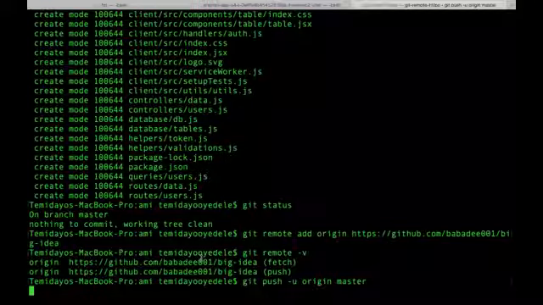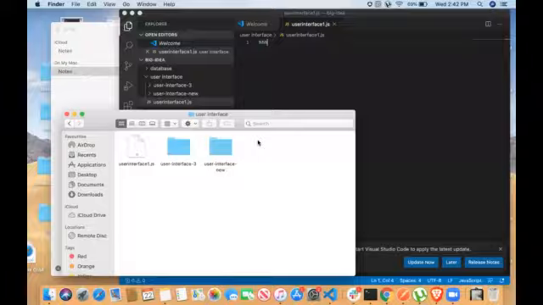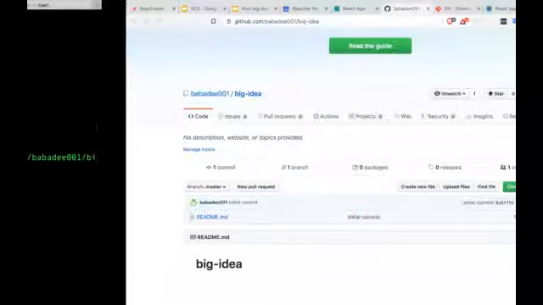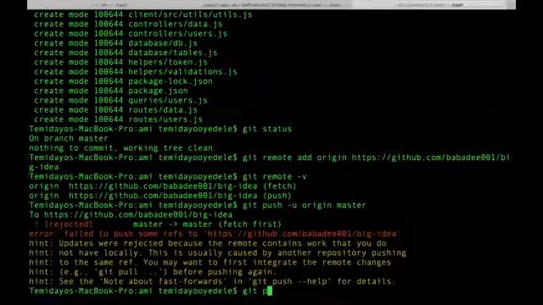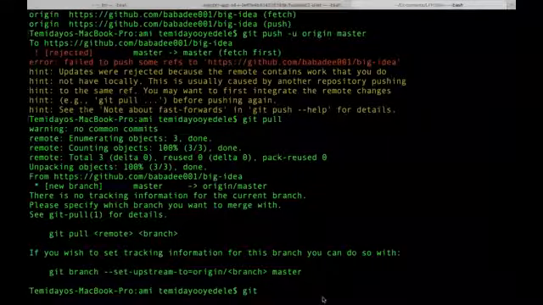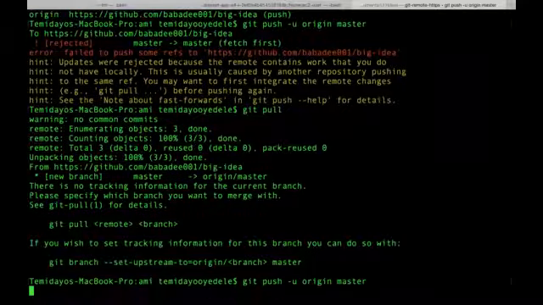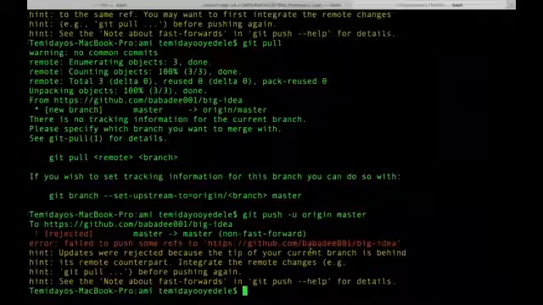Okay, so this is happening because I have a lot of changes, for example, the README. So I'm just going to do this. I'm going to do a pull. Okay, so I have a new branch. Git pull is pulling whatever I have on my remote system. And then let me try and push again. This is because I'm pushing a bunch of files at the same time. Okay, so let me just do just one of the files.